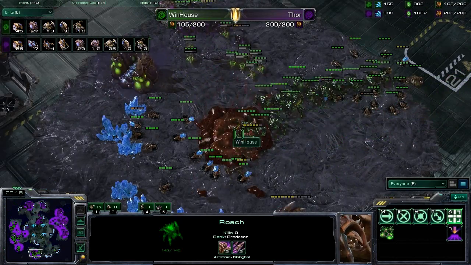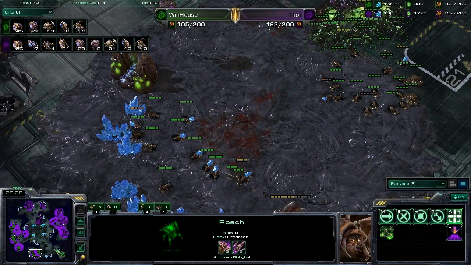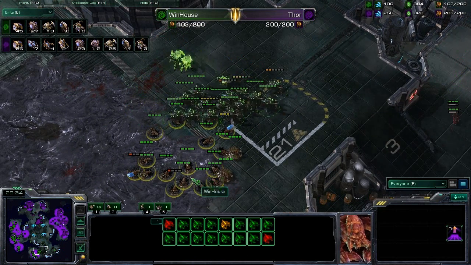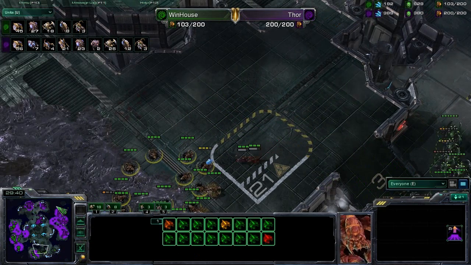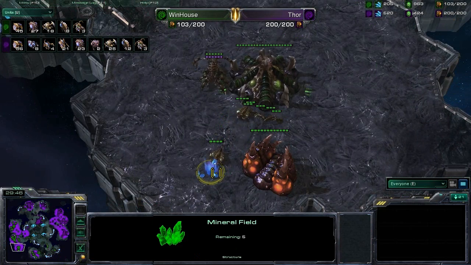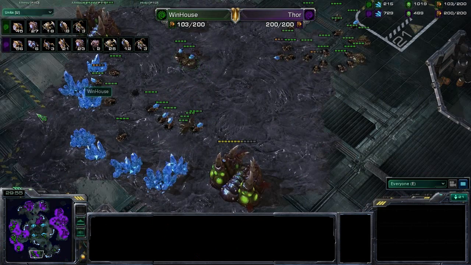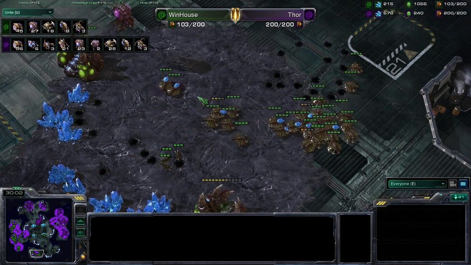But Thor did get the snipe on that expansion, so now we have got Winhouse really on his back. Why did he burrow his... He has so many things burrowed at his expansion. I know. He is in a lot of trouble right now. He has got to expand. He is on 0 mining bases when it comes down to it. He's got 1 mineral patch that has 10, now 5, and now 0. That is right. He has got no mineral patches being mined from right now at all. None whatsoever. Thor has got a maxed out army.